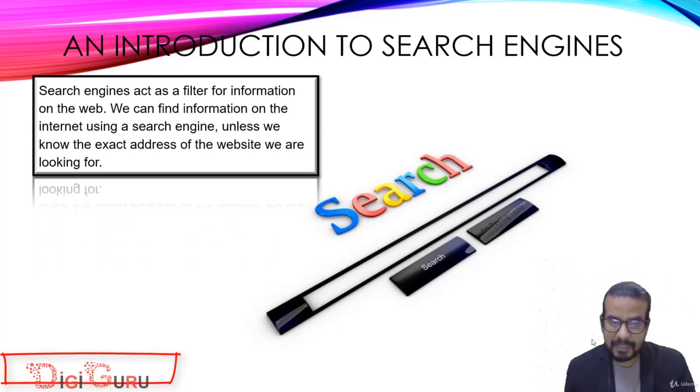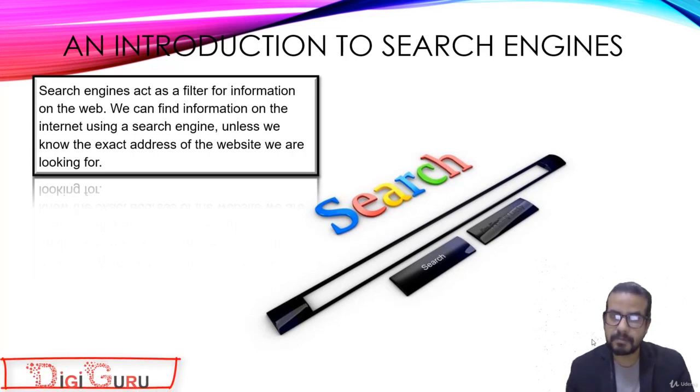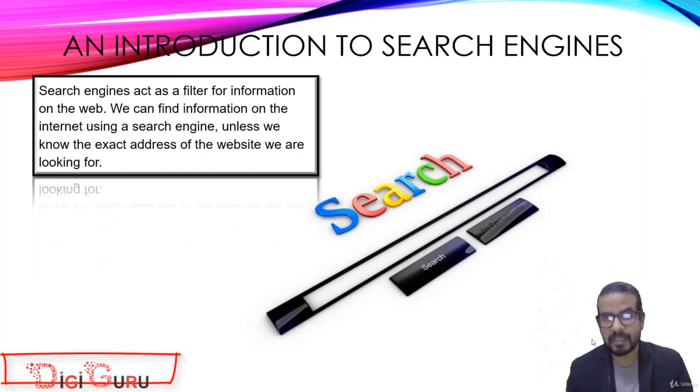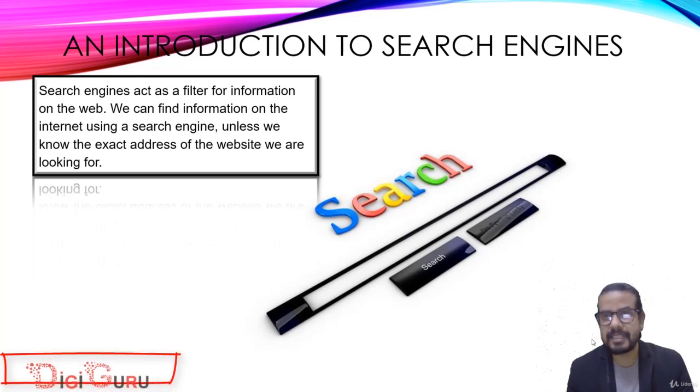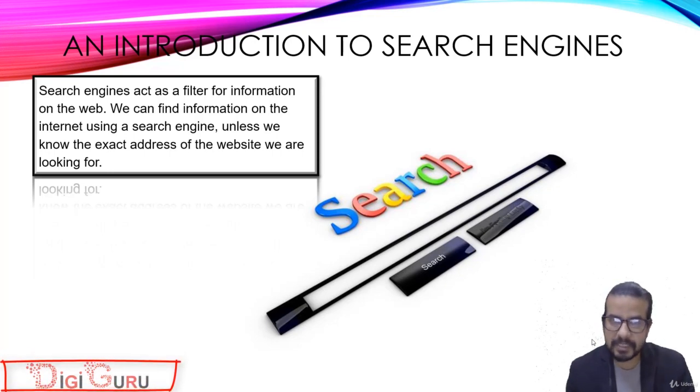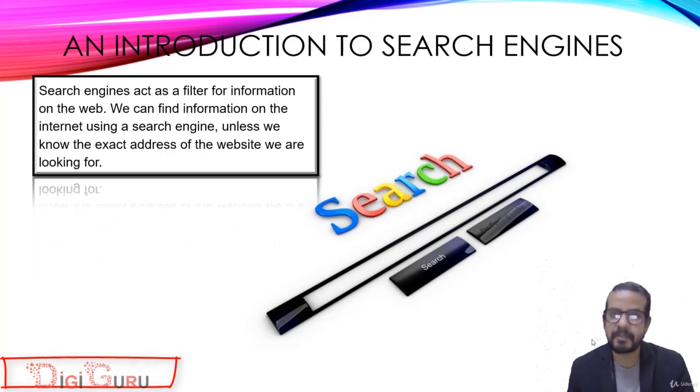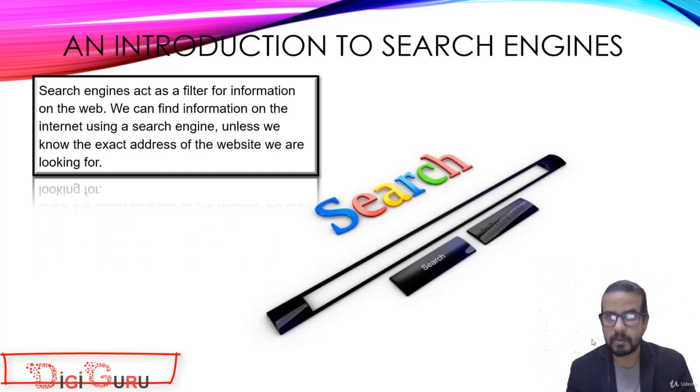Now what is the necessity of coming on Google's page number 1? I'm pretty sure very few of you go to Google's page number 2, and very rarely would you go to page number 3, isn't it? On the first page we hardly see more than 10 results, or at the max, if we include the advertisements, it may go to 13 or 14 results. Now if you have noticed, whenever you search any keyword on Google, crores and crores of results come out.